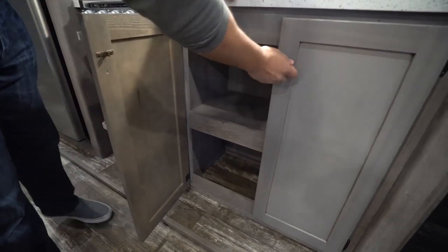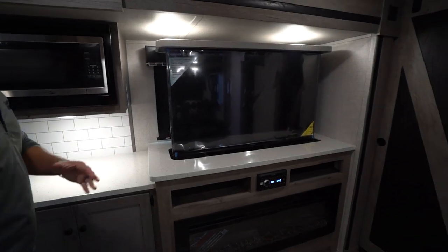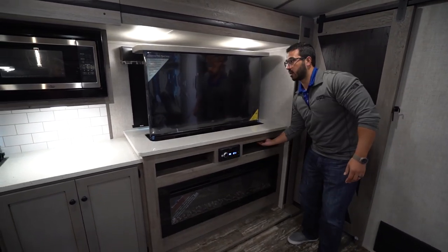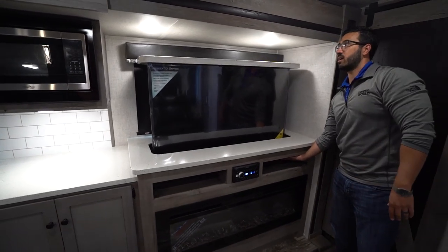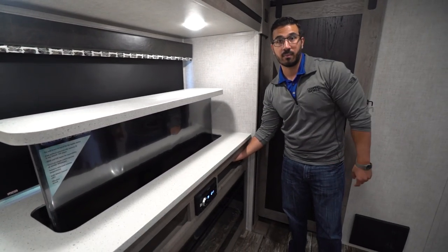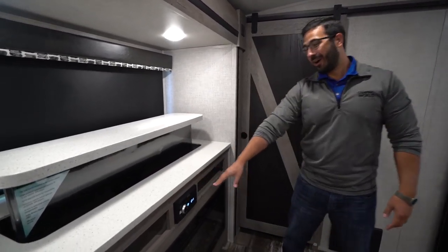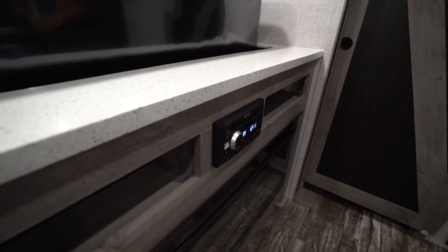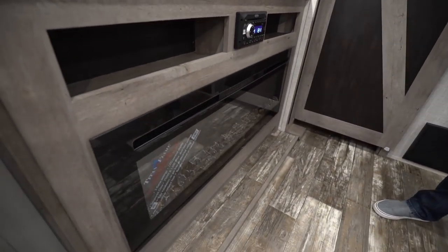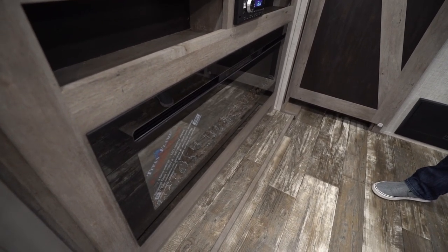Moving over, if you want to talk about storage — there it is. Plenty of storage for all of your pots and pans. And as I mentioned, the TV is straight across from the theater seating. There it is — 50-inch TV. The control drops down, tucked away right here so you can drop it down nice and easily. There's a big window behind it, so if you're not a TV person, you can tuck it away. Underneath is a CD player, radio, Bluetooth capable, with speaker controls for inside and outside, and a DVD player too. Underneath that is a nice big fireplace — see how long it is, giving it a modern look. Not only does it look great, but it's also a space heater. If you're at the campsite plugged into shore power and it's not that cold, just turn this on — it's a big space heater that'll help take the chill off.